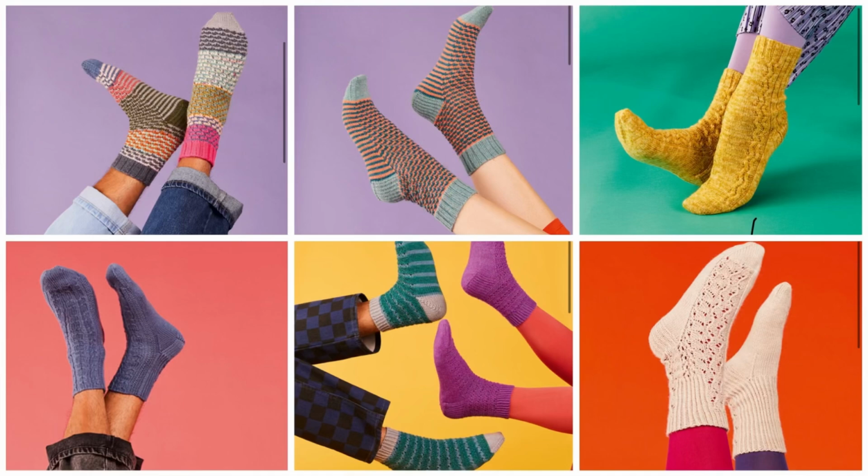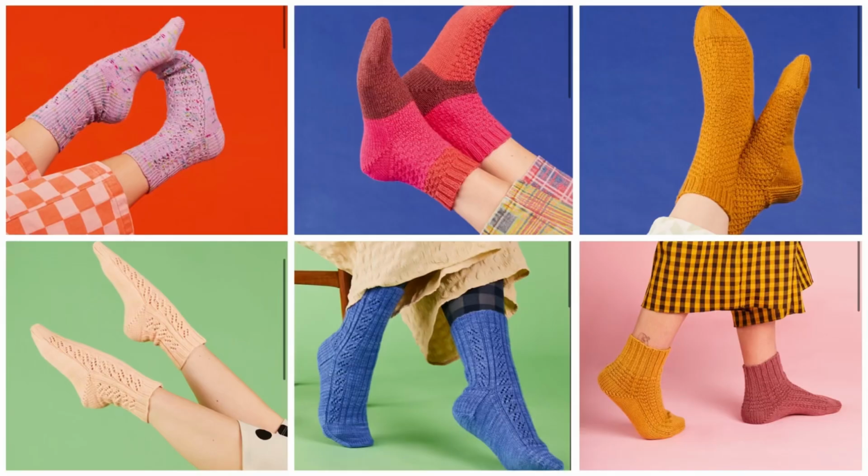The socks are knit top down, but for all the patterns you can choose whether you want a short row heel, a heel flap and gusset, or an afterthought heel. So these are quite customizable. The patterns start with a simple vanilla sock and advance through slightly more challenging techniques, from simple knit and purl patterns to mosaic knitting, cables and lace, but none of them are very difficult.